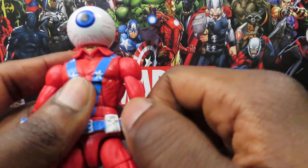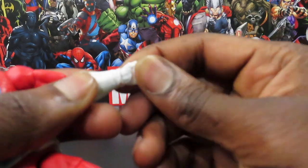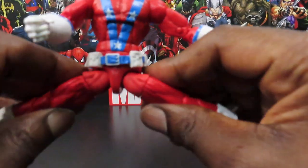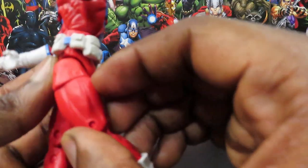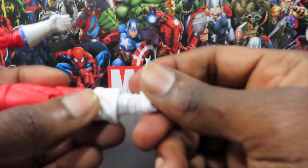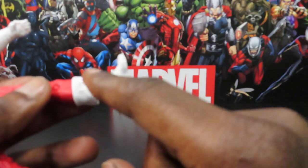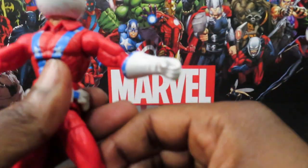You get bicep swivel, double-jointed elbows that stop right there, wrist pivot with back-and-forth motion in the hands. There's a nice ab crunch — as expected with the Bucky Cap mold — crunches back and forward. Waist cut rotates, a little tight on one side. Kicks to the front, back just a ways. Upper thigh cut, double-jointed knees bend in that far, boot cut, and ankle pivot with up-and-down motion on the foot. I should note — the boots I was referring to earlier are swashbuckler-style, not Buccaneer — apologies for that.